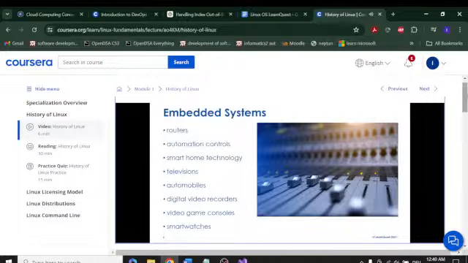So some examples are a home router or a router in your company that's going to route traffic between your private network and your public network. Automation control systems in industry, smart home technology, things like our thermostats today or our sprinkler systems. All of our televisions now come with an embedded system, so we can install channels like Peacock or Netflix or Amazon Prime, and new channels can come along that are developed or updated after our television has been released. Our automobiles have many embedded systems. Our digital video recorders, our video game consoles, our smartwatches, right? They're everywhere nowadays, and it's going to keep growing. And a lot of these run Linux.